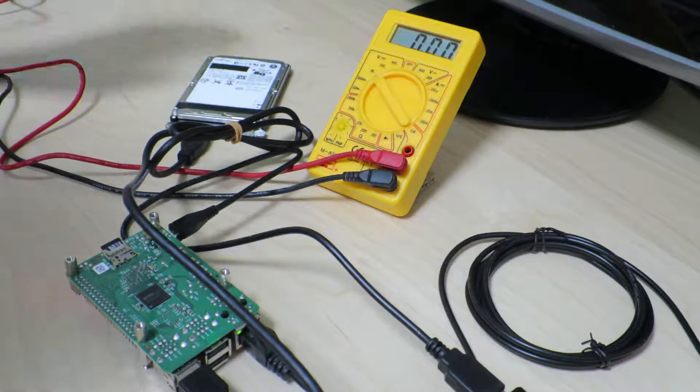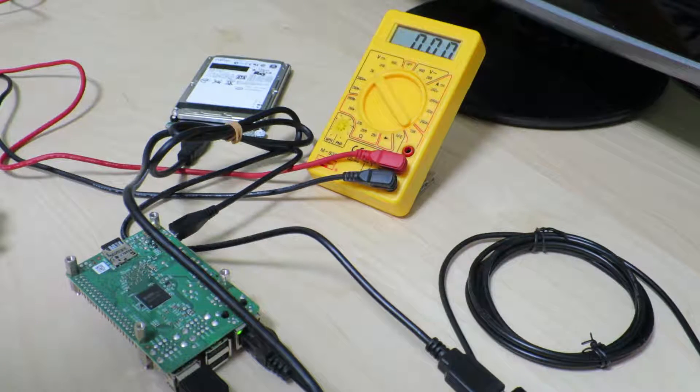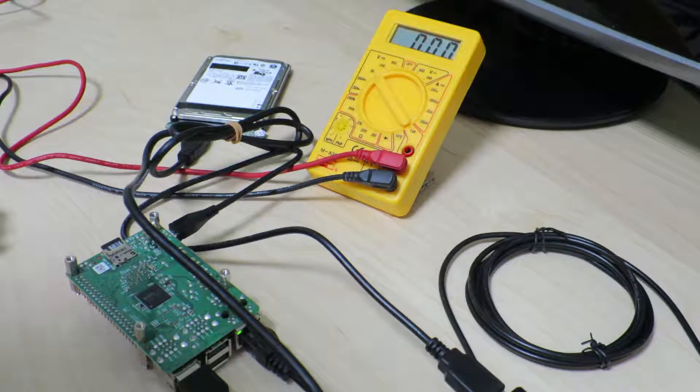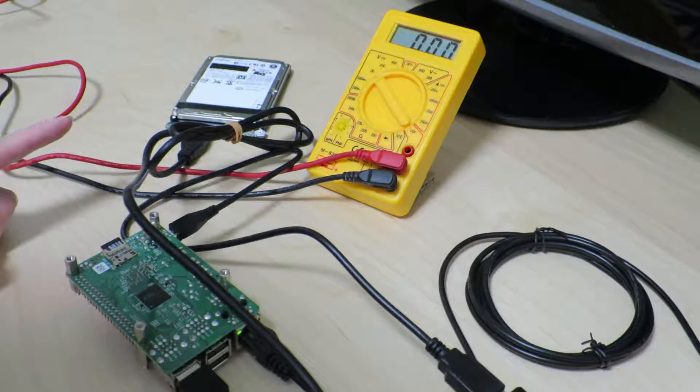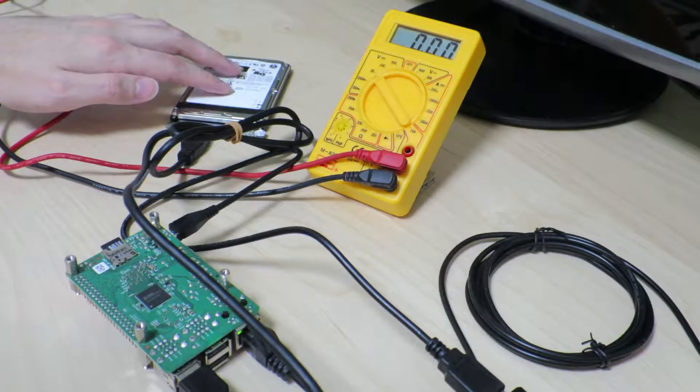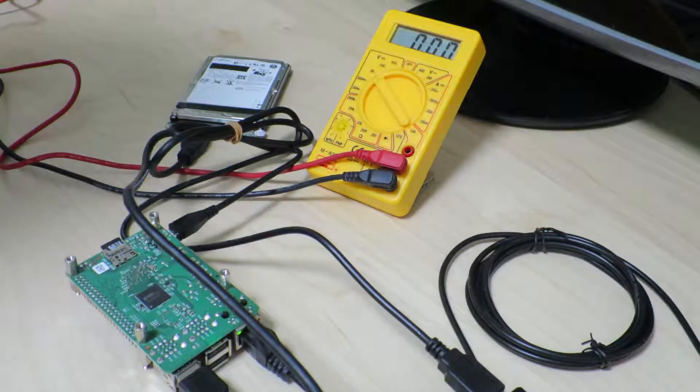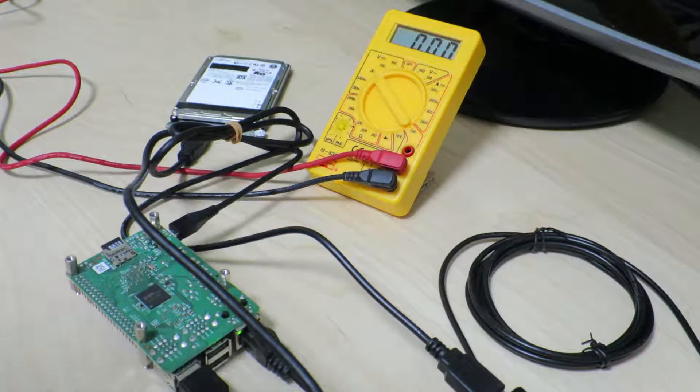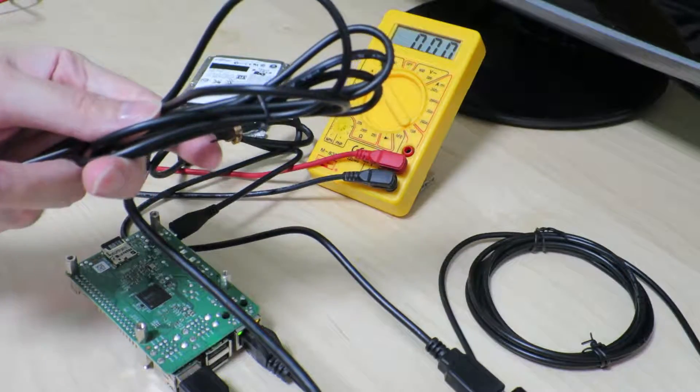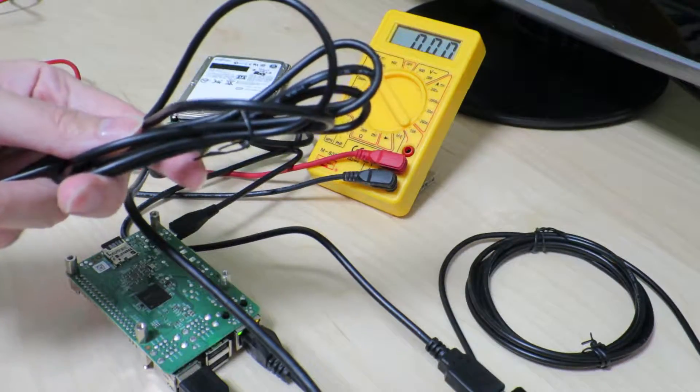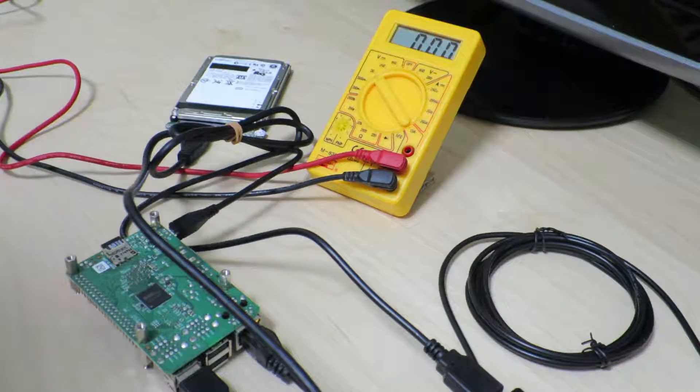I think the last time around, we're actually seeing a much larger voltage drop when connected to the hard drive. So what was it? 4.9 volts, which now went down to about 4.75 volts. This time around, we went from 5.05 volts down to 5.03 volts. So the voltage drop due to this load being added was tiny compared to the last time around when we were using the other USB cable. So the only difference in this result was caused by using this USB cable, which was not rated for pulling lots of power, and this USB cable, which is rated for pulling two amps. That was the only difference.